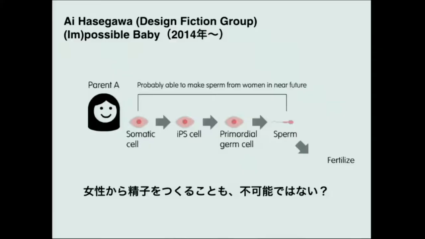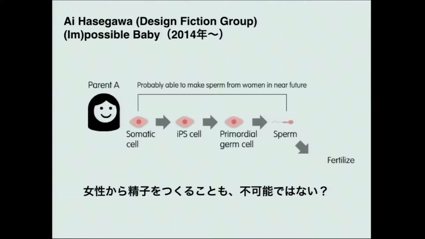That's what you think. Woman to woman or man to man cannot have a baby, cannot have a child. That is common sense. Probably, but with biotechnology, especially iPS cell technology, the research and results are there. In July at Kyoto University, Professor Saito made a presentation, and last year Cambridge University and the Weizmann Institute of Science published a paper about this.